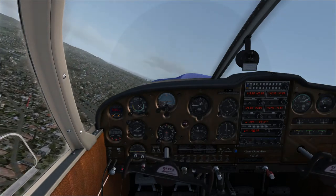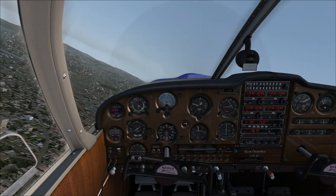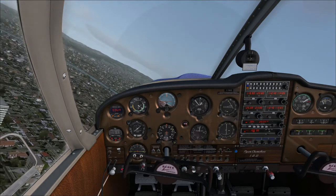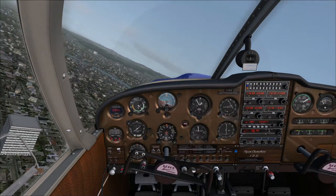Trim up a little bit here. We'll start leveling her off.